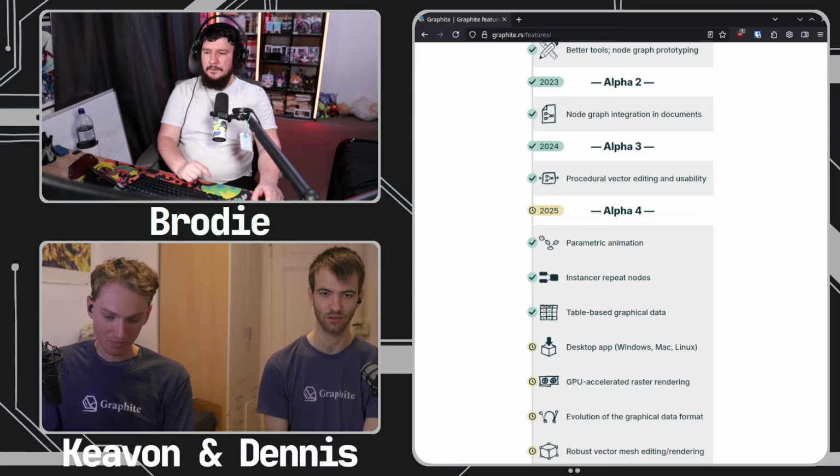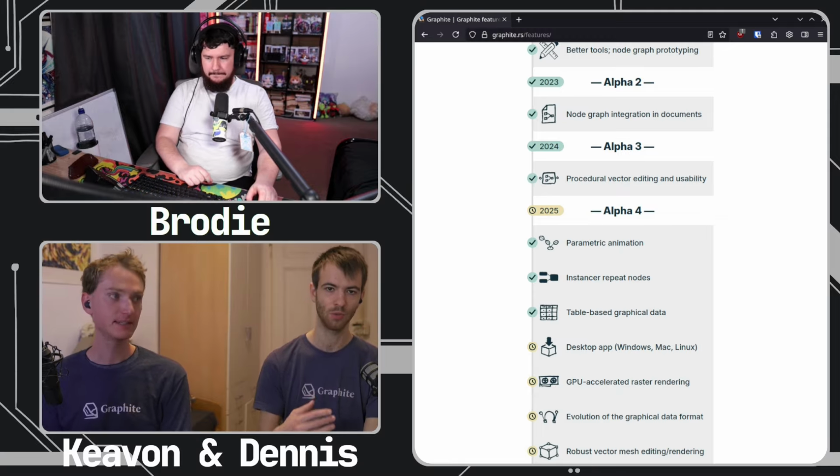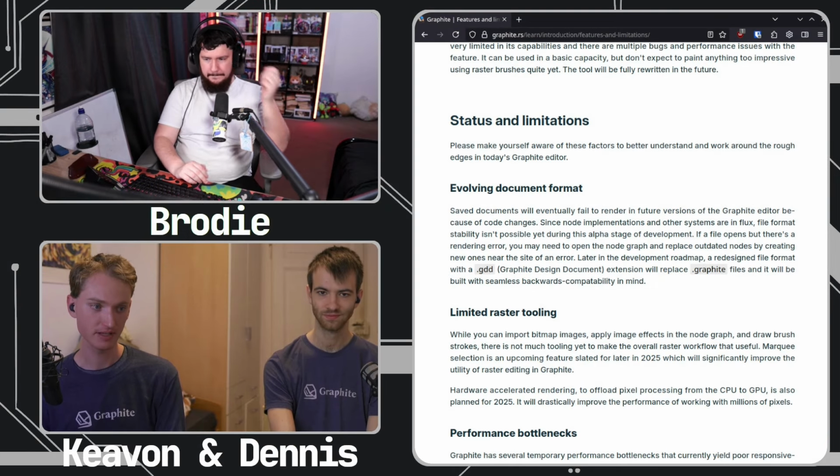And I guess more on the status of how mature it is currently: we are still in alpha. One of the biggest drawbacks, and one of the things we want to work on next, is that we build a stable document format. Currently, we can't guarantee that documents will work in the next version of Graphite. The skills you learn while using the app still transfer, but the documents might need some manual tweaking to get working in newer versions. That is something we will definitely need to fix before we go into beta. The timeline we're expecting is around the end of the year or early next year. That is basically one of our imminent focus areas.